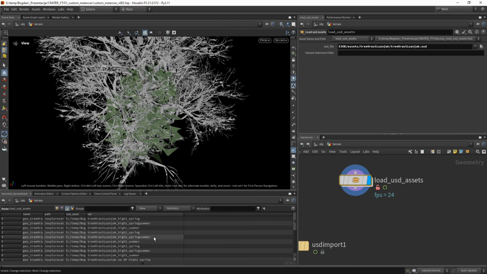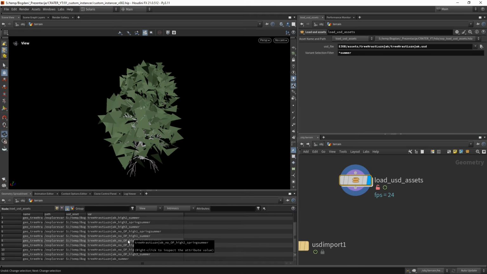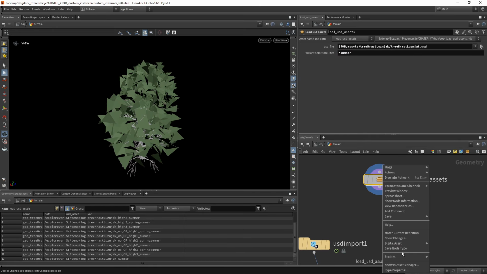So in our SOPs we have information on which USD asset it is and which variant it is. This is very important because we want this to pass along through our height field scattering.